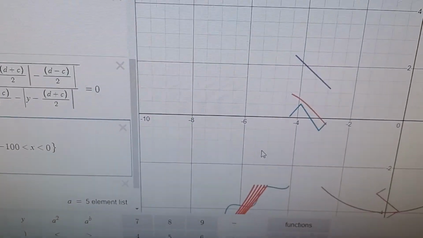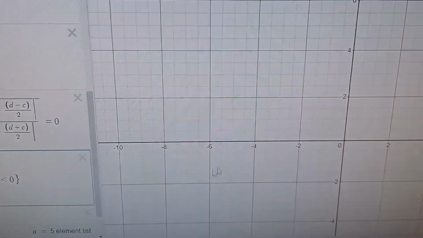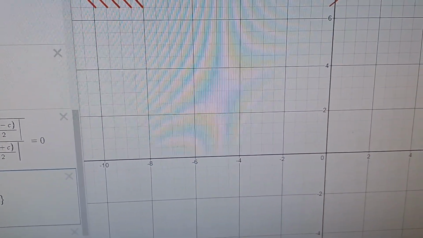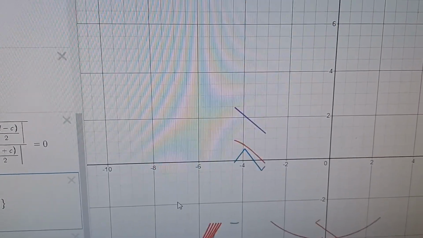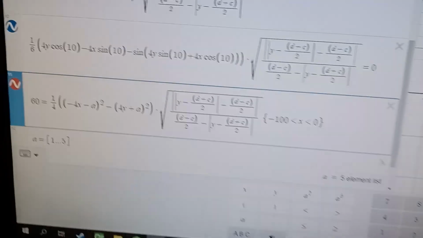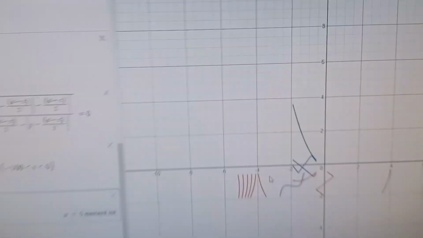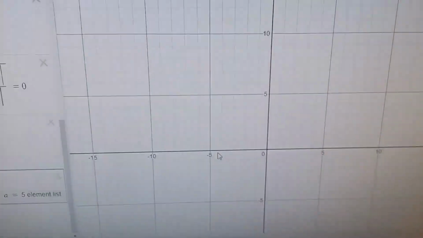So in this case, those 5 lines that went in this curve right here, those 5 are all from this equation and this element list right here. And that's kind of cool how it's animated.